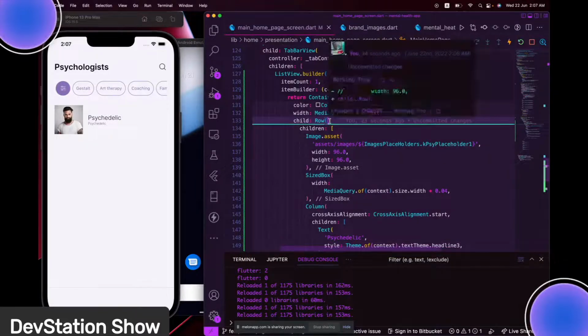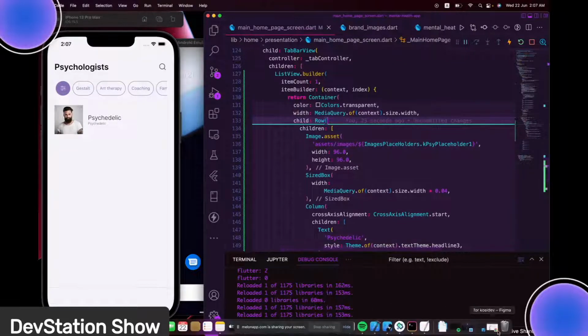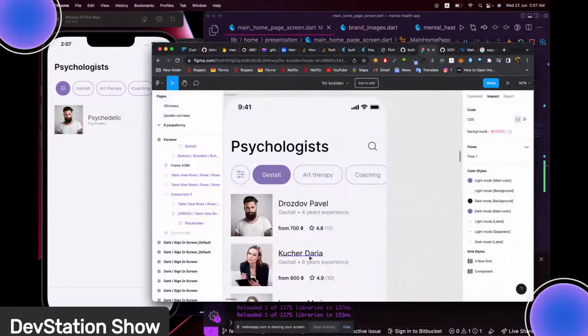So over here in our row, let's see what we have so far and compare that with our design. The text is a bit far away from here, but this one is too much. This one is in the center of the image, looking at the vertical axis. So let's fix that up.